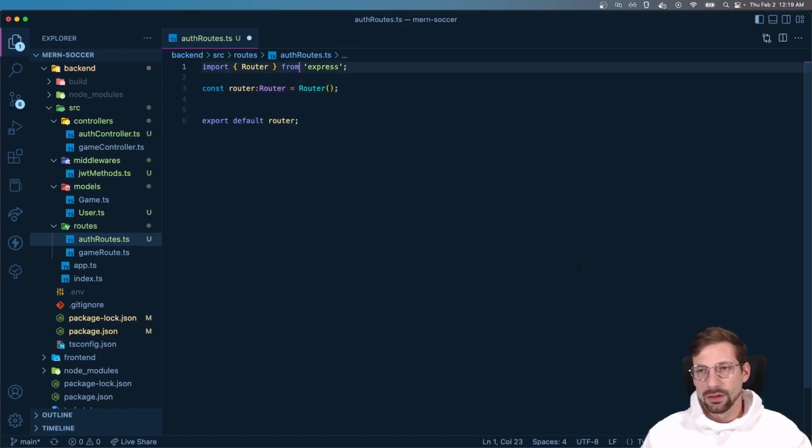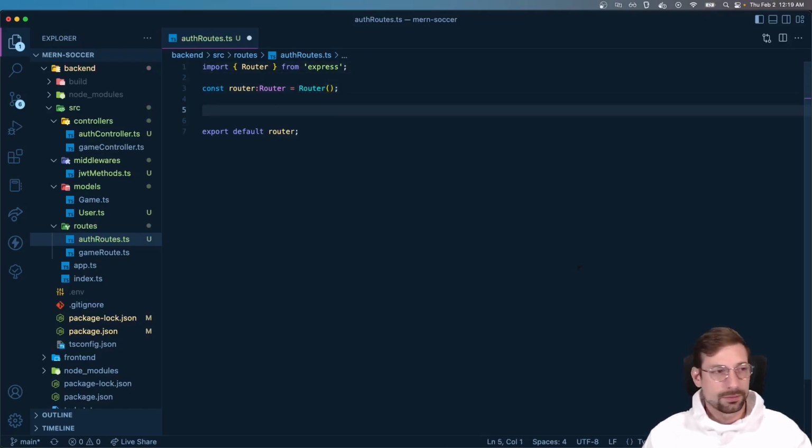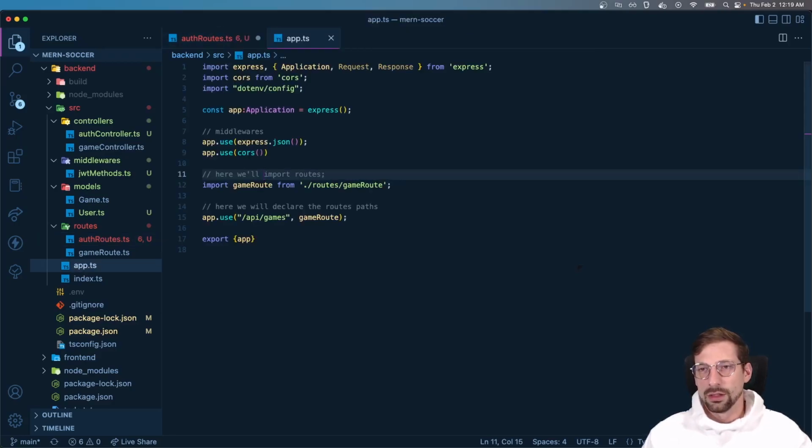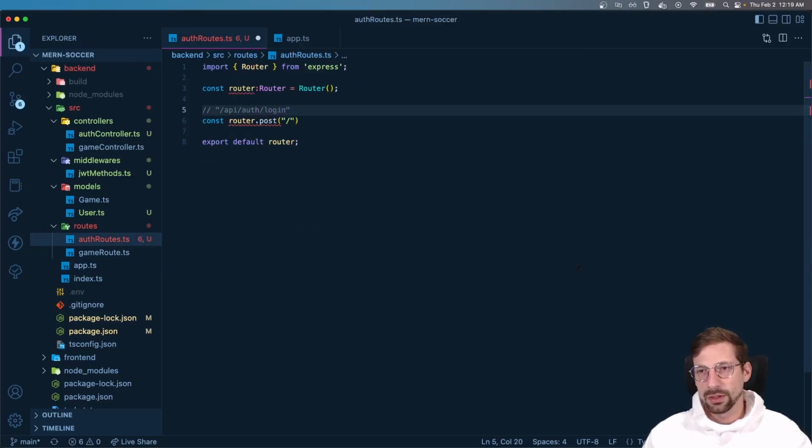Okay, so now we're gonna go ahead and say router.post. So, by the way, on the app.ts, we're gonna declare this as /api/v1, I don't know if I had v1. I don't think I had v1. Yeah, I did. So /auth, and then we're gonna have the login, the sign up, and the get current user. So here we're just going to write the methods.